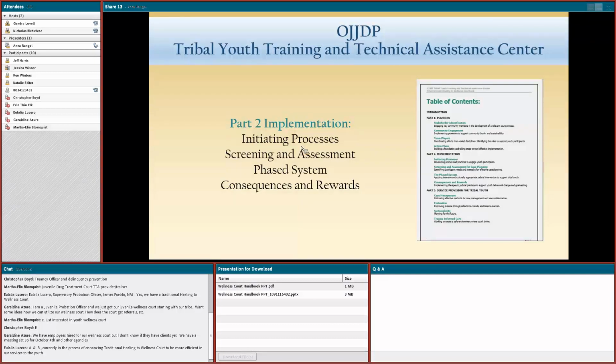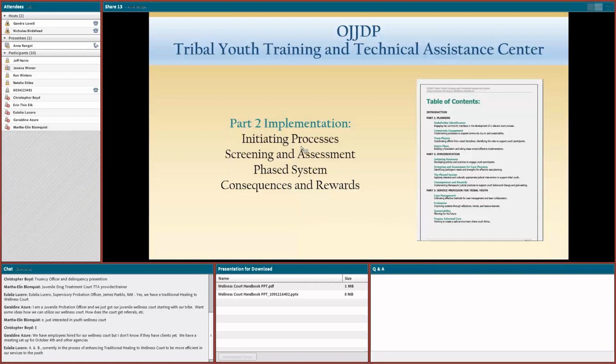Phased system refers to learning the wellness court process that is supportive for youth. If some of you here today are not familiar with the wellness court process, in general, most wellness courts incorporate a phased system approach. This includes a high-intensity case management process by the judicial team: ongoing contact, monitoring, and drug testing, until you get to a lower intensity, which ultimately will result in a youth becoming autonomous and hopefully living a sober and well life.